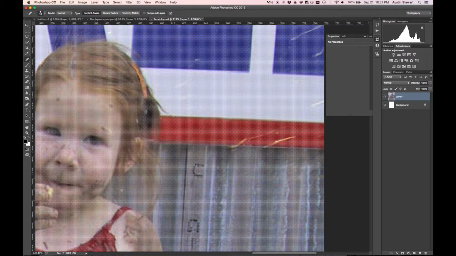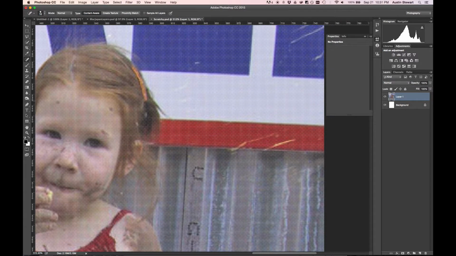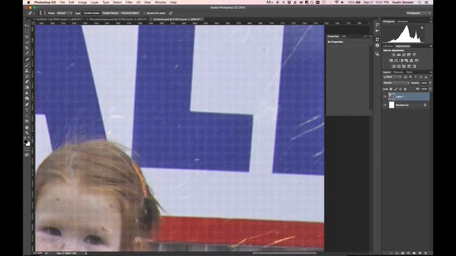Now you'll notice sometimes there are minor changes. If I go in and get this one, it's grabbing information from far enough away that it's grabbing this other line. So that's not going to work out for me, right? Let's go ahead and do some of these other ones, and we'll come back and I'll show you the better tool for doing those. So I'm just going to keep going, keep going, keep going.